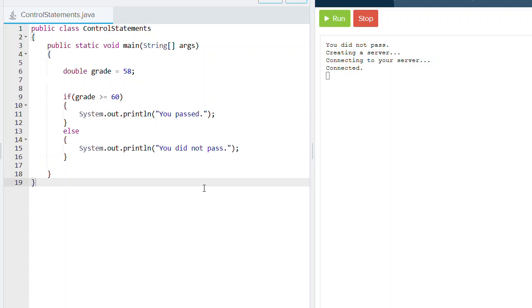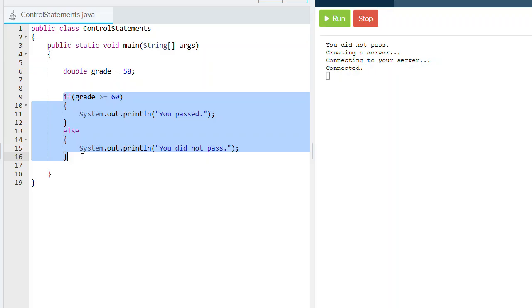Okay, so in this one, we have a variable grade. It's a double, and currently the value 58 is stored in here. So the way that this is going to work, we have an if-else block, okay?